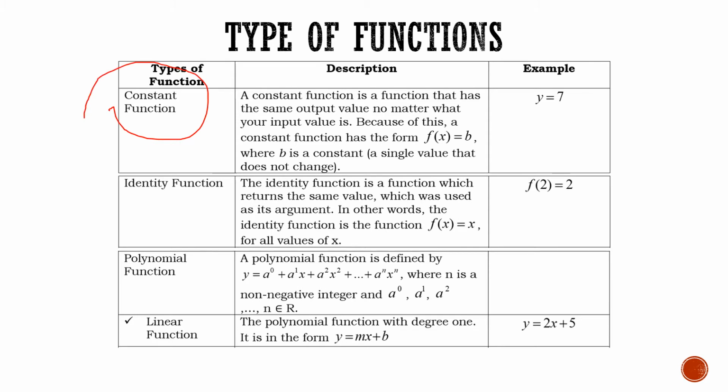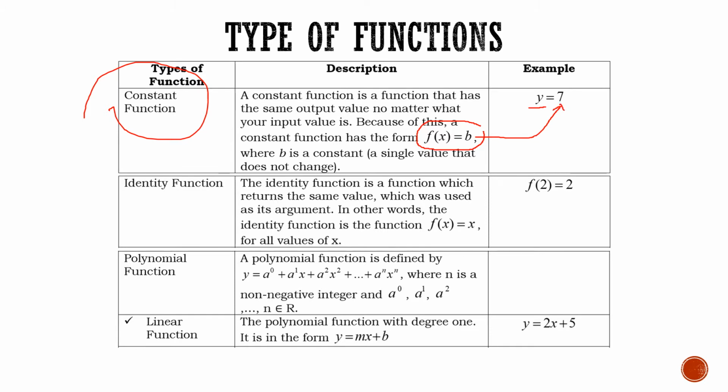So your constant function follows this format, wherein f(x) is equal to b, where b is a constant. Meaning to say, b is a term. So there is no involvement of your variable x in your b. So we just simply use y to represent your function f of x. Or we can replace f of x by simply using y. Here, your b is just a number.